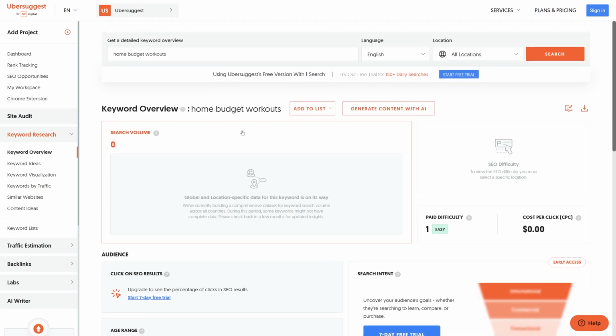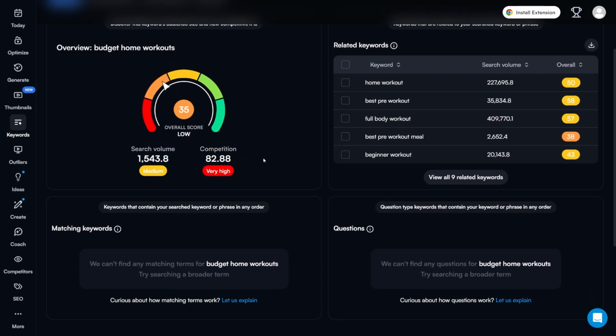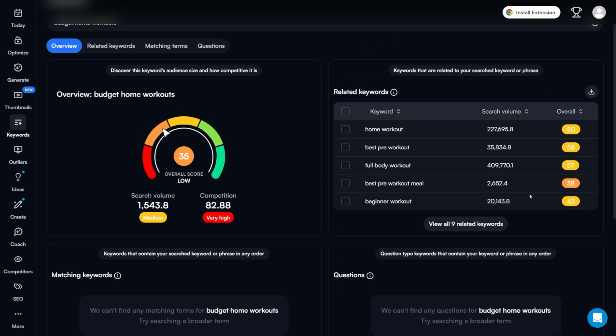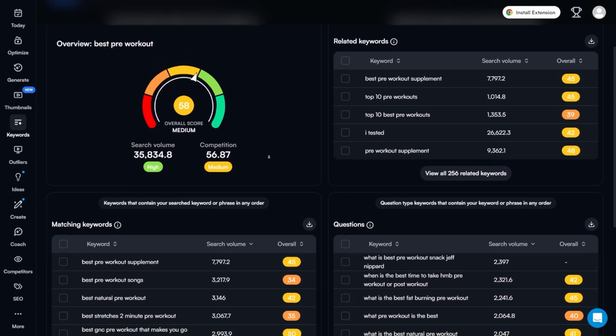For example, instead of targeting workout, which is too broad, a long-tail keyword narrows it down to something people are actively searching for, with less competition. Avoid common mistakes, like choosing keywords that are either too broad or have no search volume. Broad keywords like workout will have you competing against millions, while keywords with 0 searches mean no one's looking for them. Your goal is to find a sweet spot. Keywords that are specific, popular, and have low competition. Once you've got your list, you're ready to create content tailored around these keywords to ensure maximum reach and engagement.